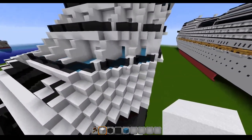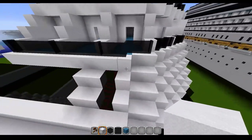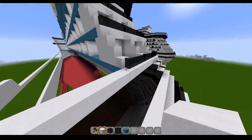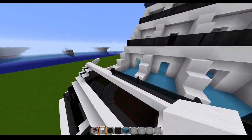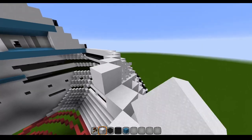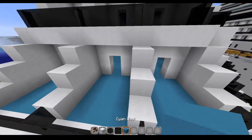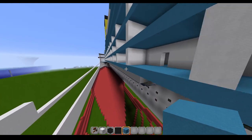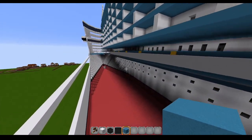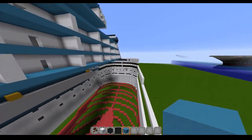This is where it gets a little bit harder, unfortunately. So we're gonna run our row of regular wool to the edge, right here, to that piece. Then we're gonna follow the same pattern to the side, of course. So like this. This is the layer where our wool goes. So if you want, you can fill it all the way up to here. Well, not yet. Don't do that. I mean, you can make a row up there, but don't fill it in because we haven't even done the side.